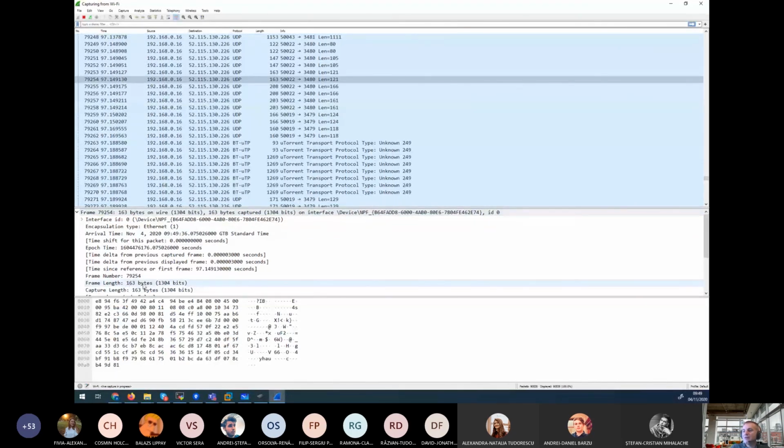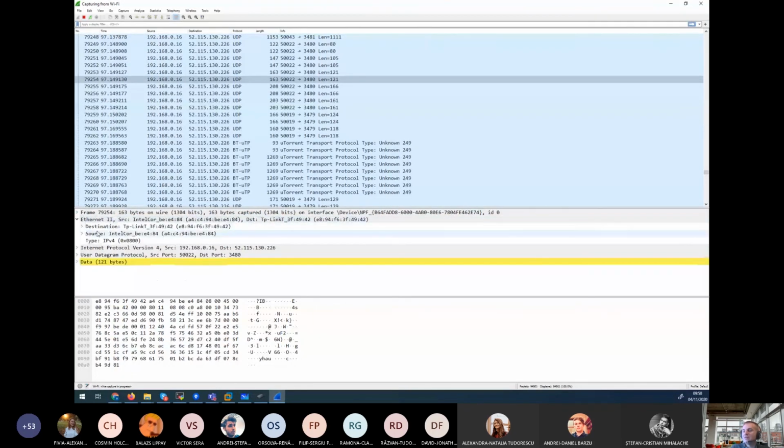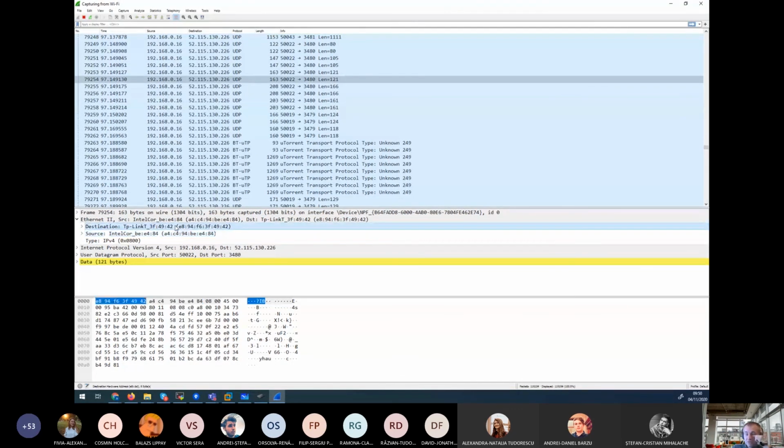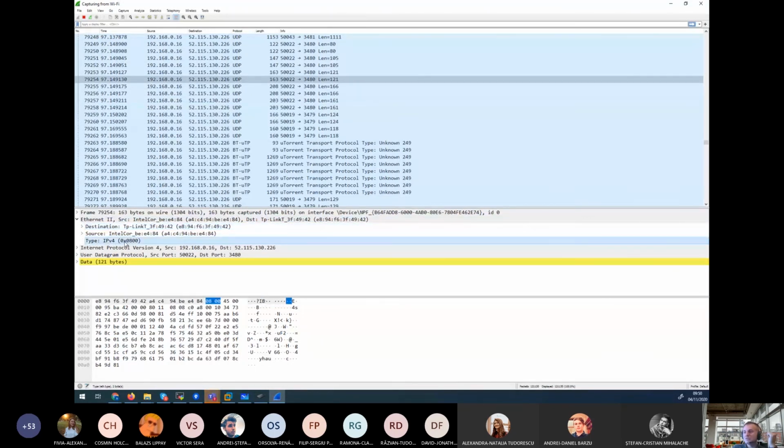It has 163 bytes, and converted to some sort of Ethernet. It's Ethernet from the point of view of frame structure, because Ethernet is usually cabled, but Wi-Fi and Ethernet cables are using in the end the same frame structure. We have a source MAC address, the one of my Wi-Fi network card, and the MAC address of my access point at this layer. And then we have some type which says it transports an IP protocol inside.